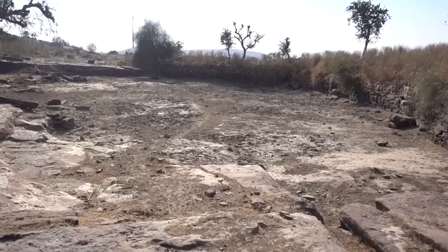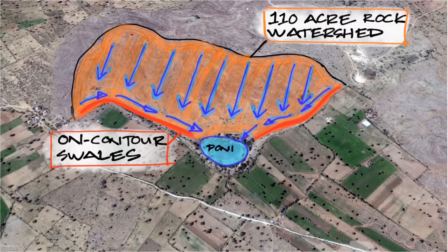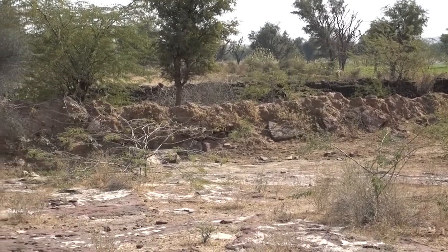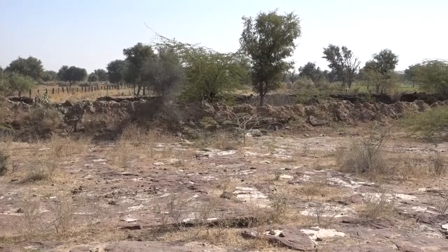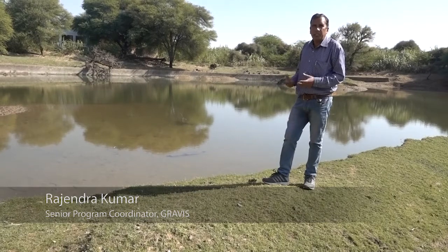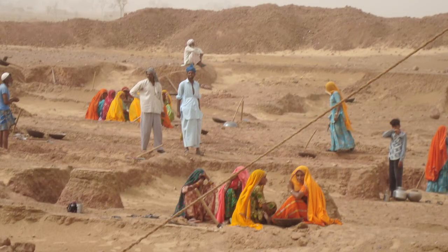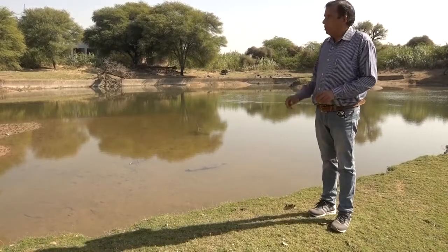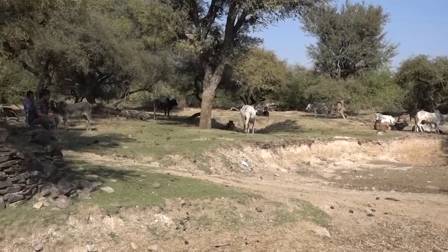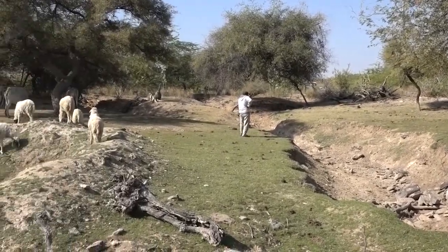Water holds here for six to seven months. We find larger storages of water at the base of these rocky slopes. On-contour berms stretch out from these ponds, collecting and diverting runoff from 110 acres of land. These berms are the arms of the pond, built by the villagers without any machinery. You see a lot of animals here — cows, sheep, goats, and wild animals — as well as a lot of vegetation and trees surrounding this pond because water stays here continuously.